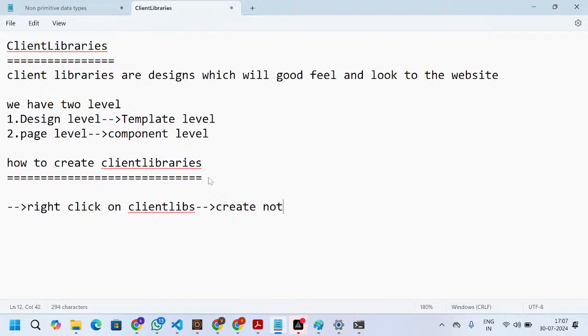Then mention cq:ClientLibraryFolder, the client library folder. This is the type. This is clear. This is step number one.